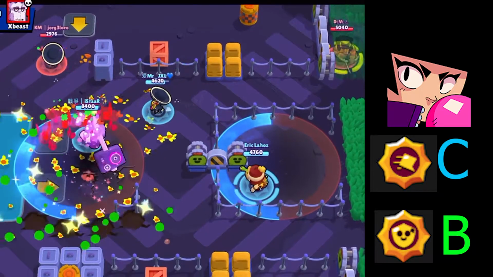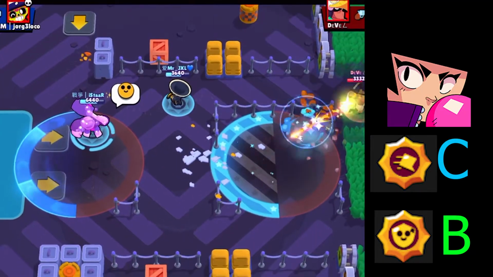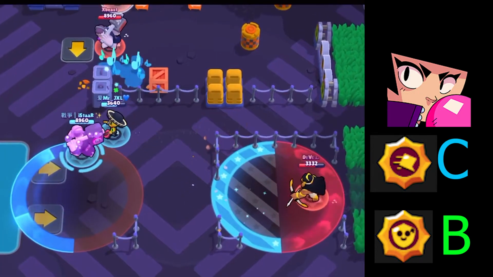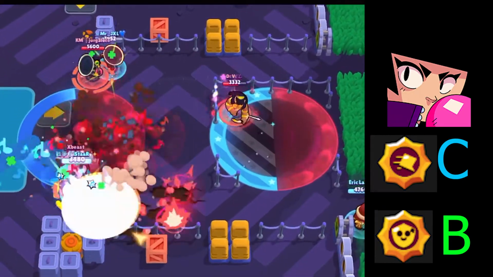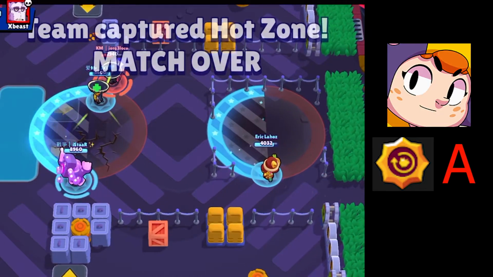Next up we have Batting Stance, which I was talking about earlier. She gets a shield which reduces damage by 30%. With BB's gadget, with the healing one, it is an incredible combination, and Batting Stance has to go into the B tier for me.